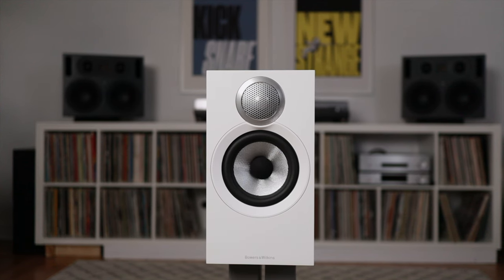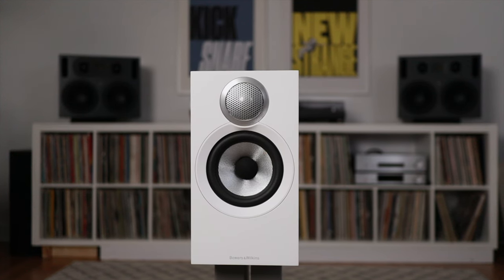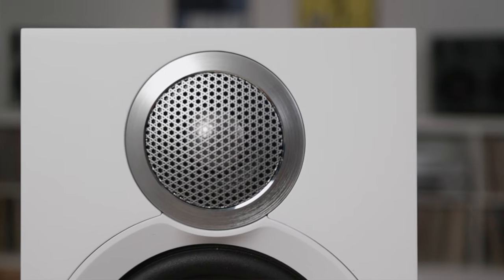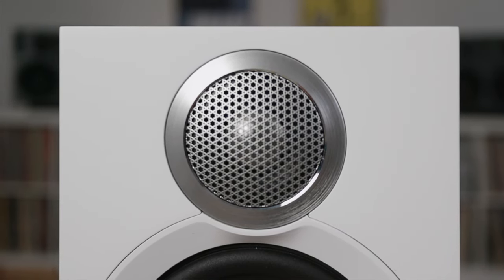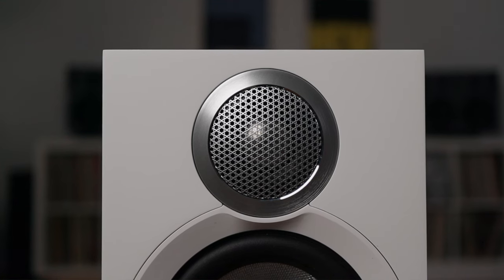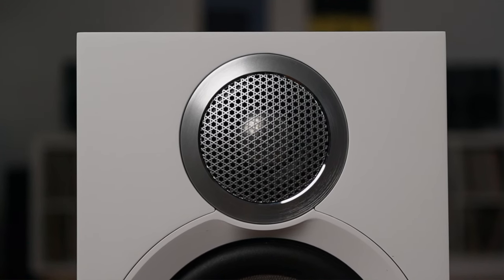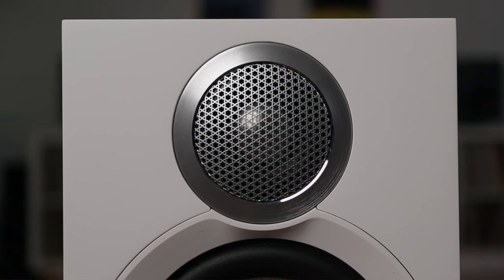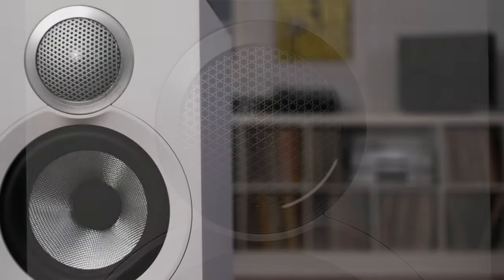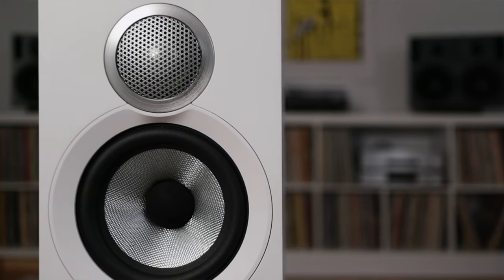It's a two-way vented box system. You get a decoupled 1-inch double-dome titanium tweeter and a 5-inch continuum cone for bass and mid-range duties. The new titanium dome tweeter is a two-part construction with a very thin, light but rigid 25-micron main dome braced by a second 30-micron titanium ring. This design is housed in a significantly elongated tube loading system, which reduces resonant frequency behind the dome and leads to a more open sound that is less impacted by the cabinet. It also includes the latest open tweeter grill design from the 800 series signature, delivering a smoother, more refined sound without sacrificing resolution or detail.